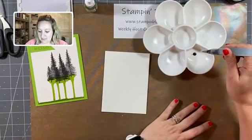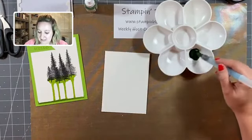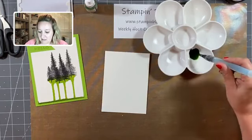I'm going to take my aqua painter and do a couple drips of water into my palette and just stir up that ink.